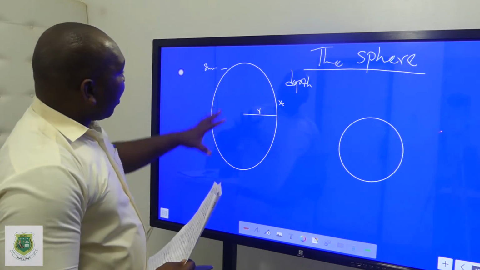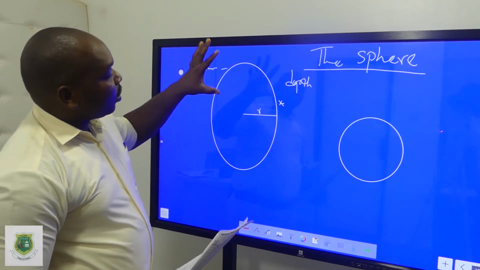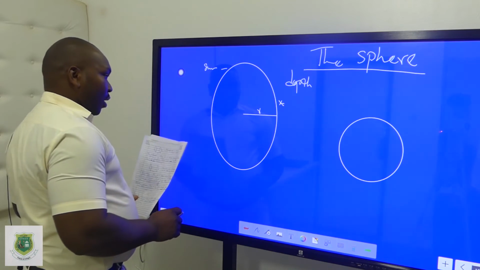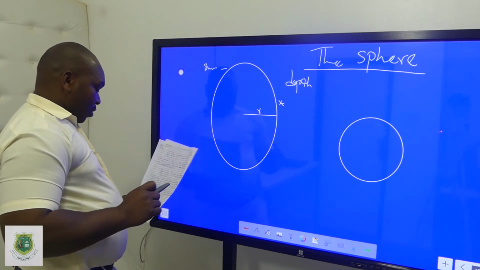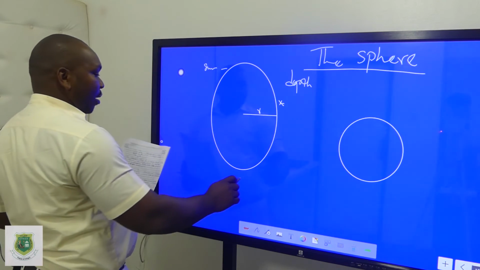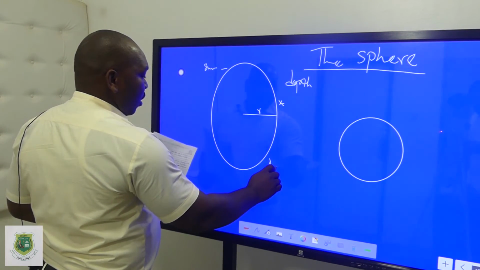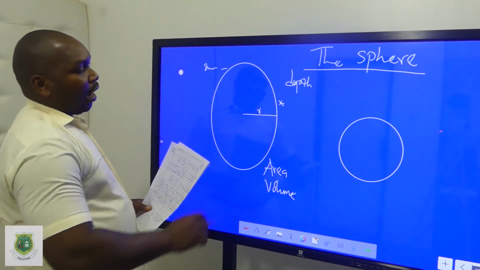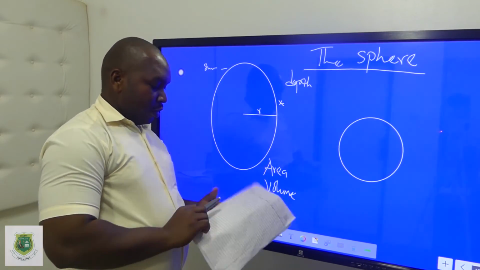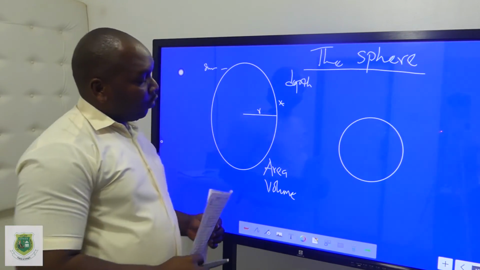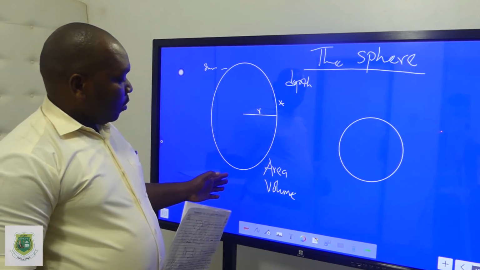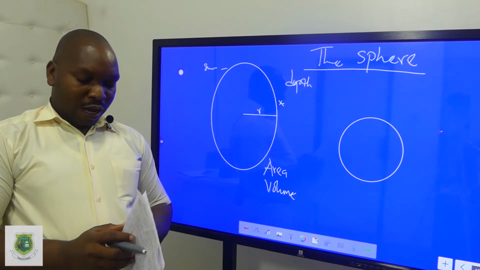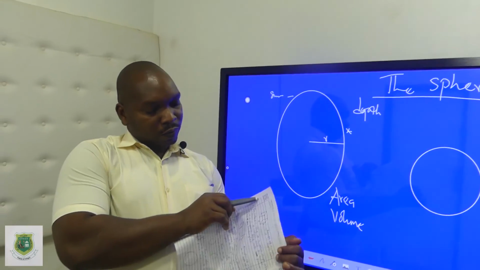Okay. So the sphere is a typical solid shape object. It has a radius. In our subsequent classes, maybe in our next class, we are going to discuss the area and volume of a sphere, and how we can calculate it, as we have done for the other solid shapes. So I believe at this juncture you understand what solid shapes, or three-dimensional bodies, are.